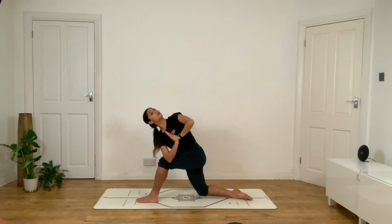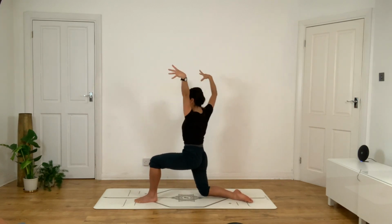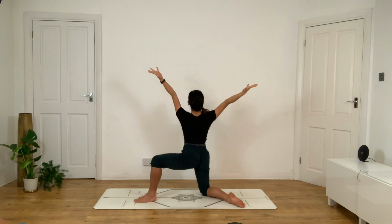Find that ease in the posture. Close your eyes if you can. Just feeling the energy you're creating in the body. Enjoy the energy you're creating in the body. Exhale, come back through center. Inhale, twist, open yourself up to the right side.